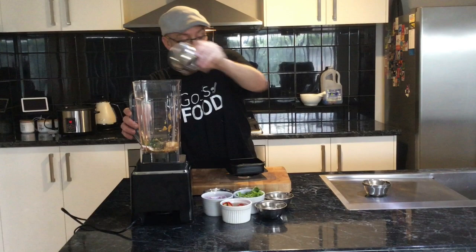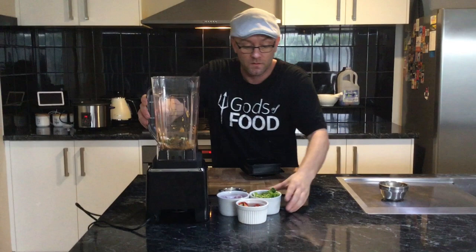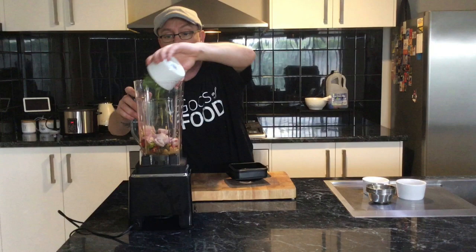Stick it all in. You need all of this. If you're allergic to shrimp paste, don't use it. If you want to make this curry vegetarian, don't put the shrimp paste in and don't put the chicken in. If you don't want chicken, you want fish or prawns, it'll go with everything.